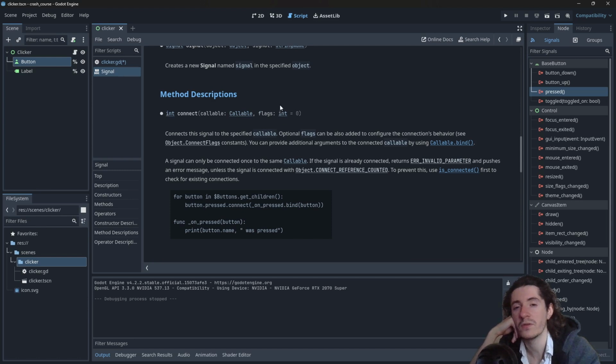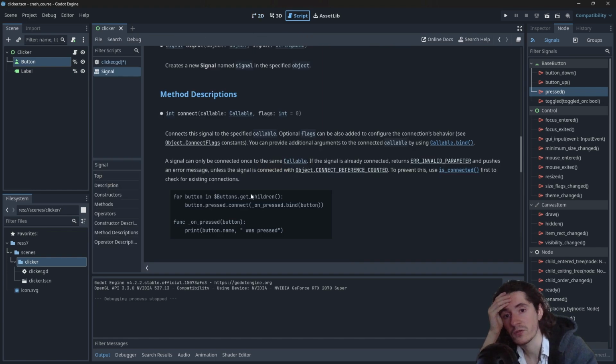So you don't necessarily have to specify one. You can, but you don't have to because there's a default value. So here we only care about giving the function that we want to connect. Here, this method, it returns an integer that we can use, so it returns information. However, I'm choosing not to use that information, so it's going to be discarded.